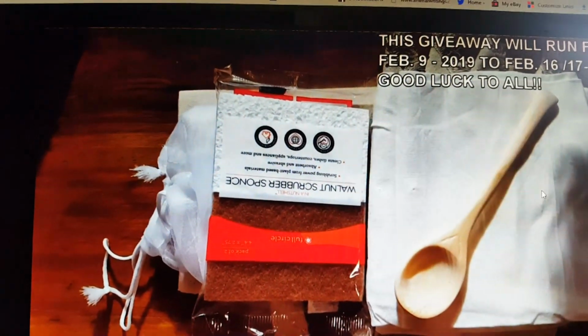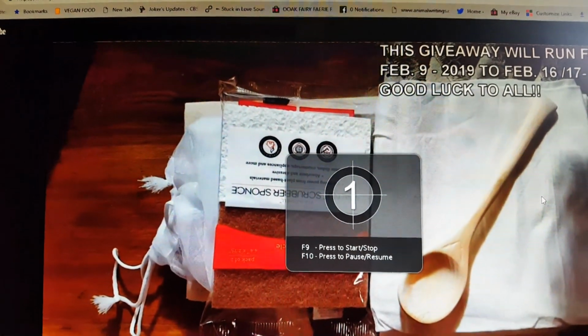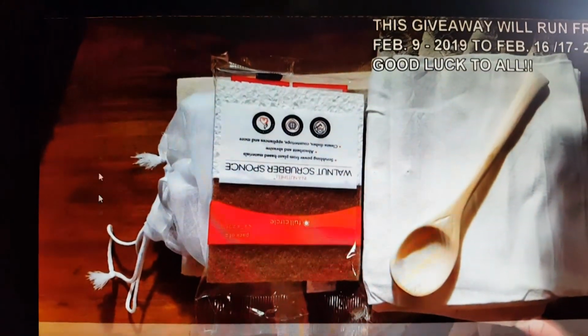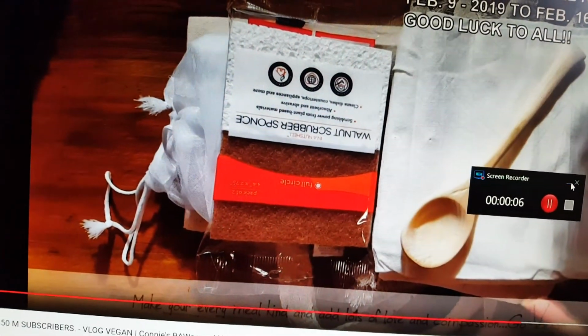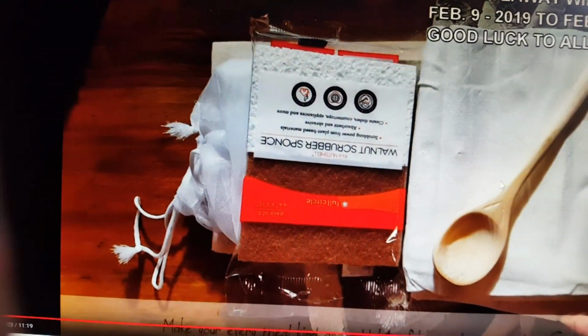So we're gonna press record so I can record my screen and show you what I'm doing, and hopefully it should be recording. Let me just check. There it is. It's recording. I'm gonna lower it. So there you go.